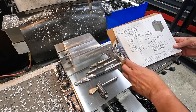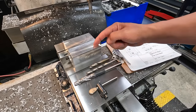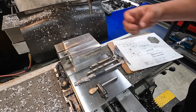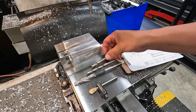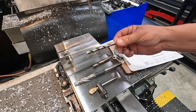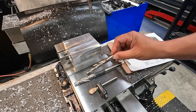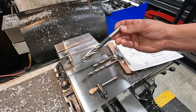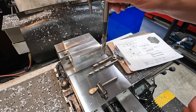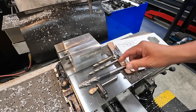All right, and I've got our dimension of where they're going to be, 1/2 inch from this edge in, and then centered 2.5 inch center to center right there. So we'll have a 3/8 drill that's going to go down halfway through that, a 5/16 drill that'll go all the way through. That's going to be for our 3/8 tap size. And then this is a counter boring tool, 3/8 pilot, 9/16 counter bore, which is the proper size for our 3/8 socket head bolts. I don't have those bolts yet.